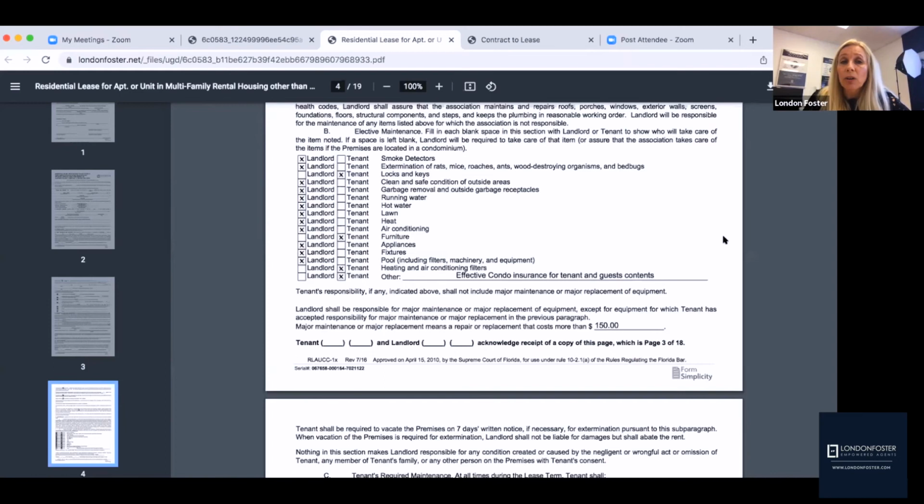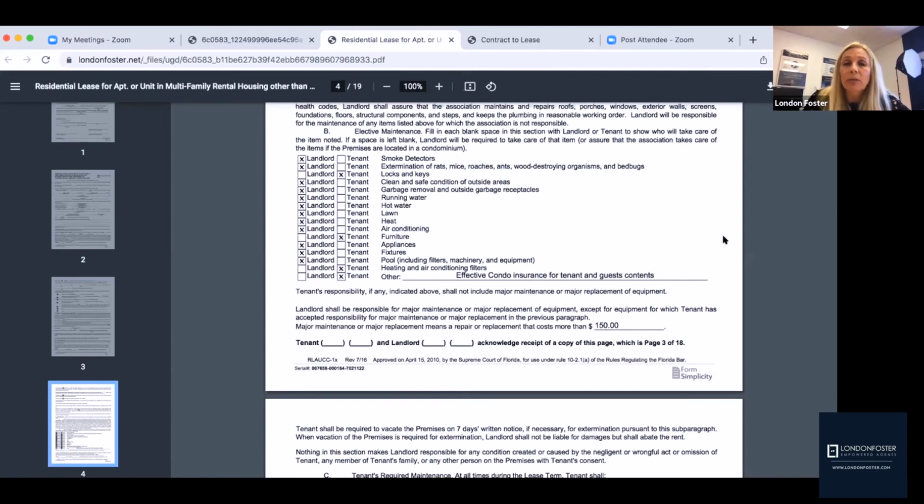So you need to make sure when you do your walkthrough that those things are functioning too. Again, with all the properties that I have, I usually check these smoke detectors once a year. It's usually when the time sets back, like we just said. I made sure that all the batteries were replaced. I just annually replace them in any of the properties that I watch over and manage.